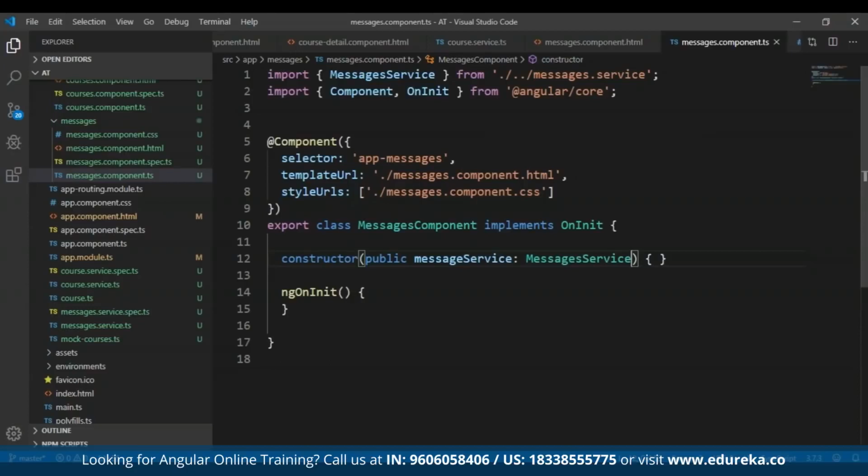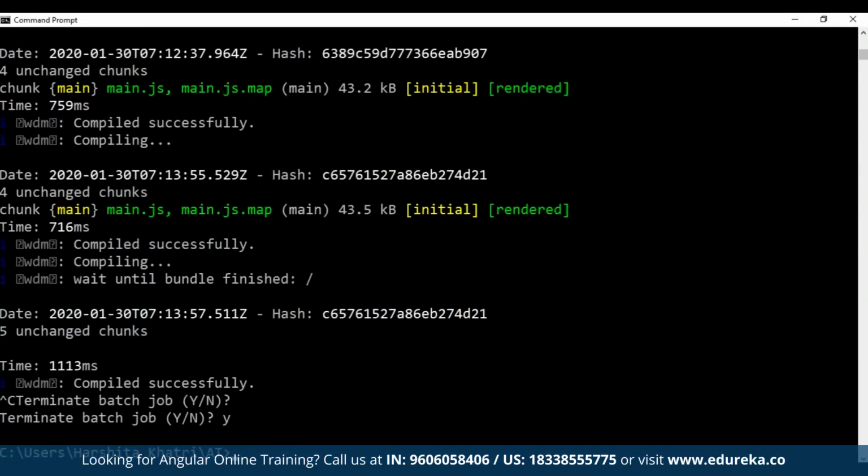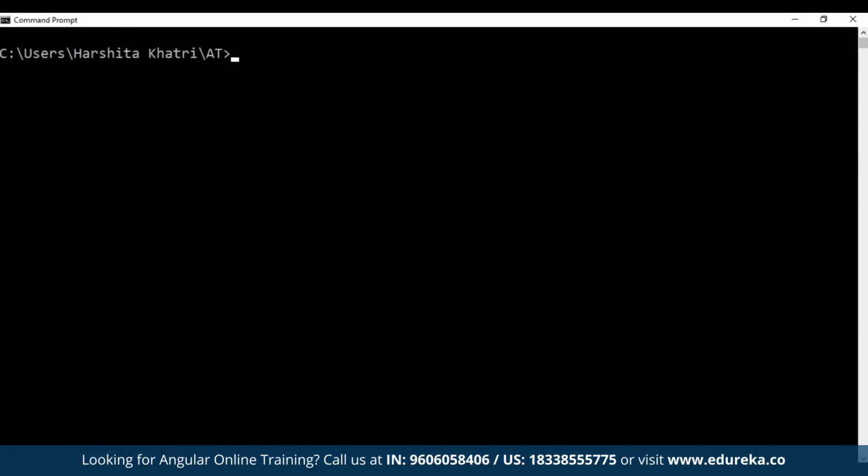Now, in case you have to generate that, all you have to do is get back to your command prompt. And over here, you'll have to run the command ng generate module app-routing, followed by --flat --module=app.